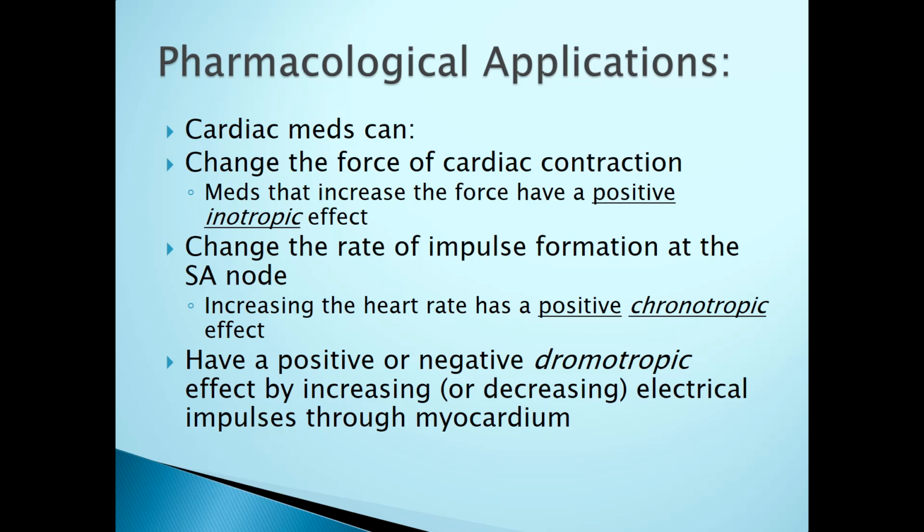So there's the indication here for the use of cardiac medications. Cardiac medications can change the force of cardiac contraction, help to ensure that more blood is being pumped out with every contraction. They can also change the rate of impulse formation, slow it down, and affect the electrical impulses that surge through the myocardium.